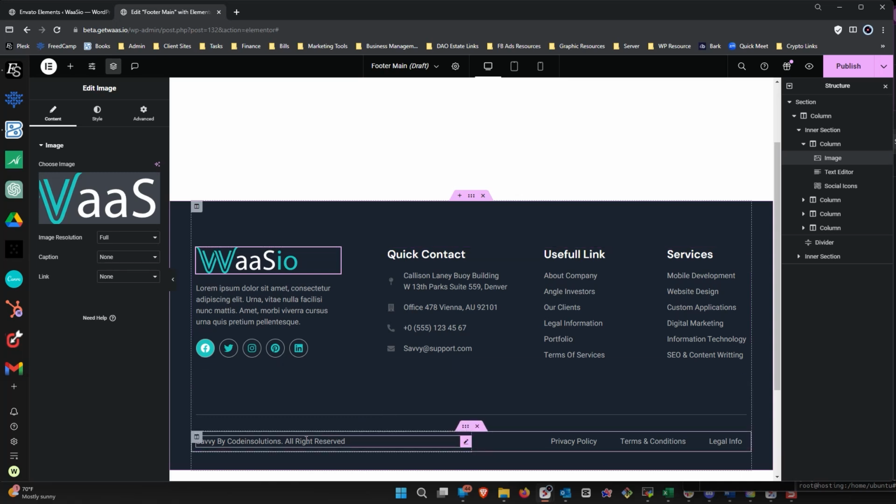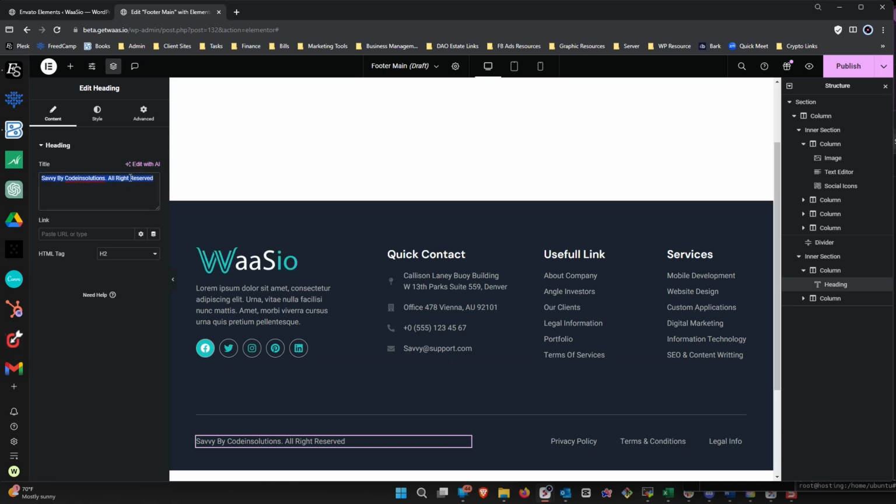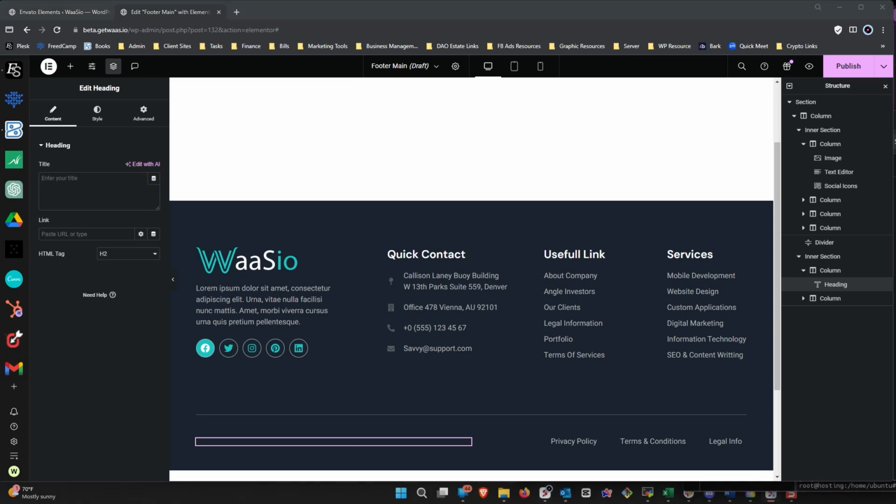The only other thing that I like to change in the footer right away is this text down here. One of the biggest ways you can tell if a site is outdated is by the year on the site. Now there's no year here, but if you click into this, you can set a dynamic style. So I'm just going to delete everything out, but you can go in and set something dynamic that will change automatically. In particular, the year is a good one, and set it to be changed to that year automatically. Now, I want it to look like our existing website, which is getwas.io, right?